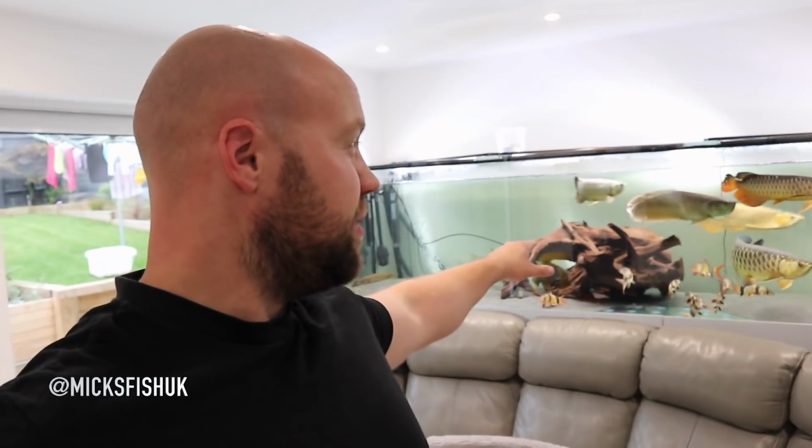I've chucked a cucumber in there earlier because I haven't got any courgette left in the fridge, to try and get them out of the wood, see if we can see a few of them tonight. I need to pop out into the fish room anyway and get some fish for this sort of here. They're having mussels and whitebait tonight, so let's go out into the fish room. I'll try and be really quiet, sneak out there and see how many clown loaches are out. I can actually show you what they look like.